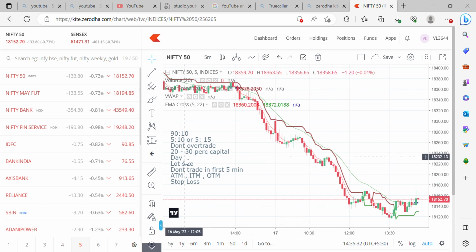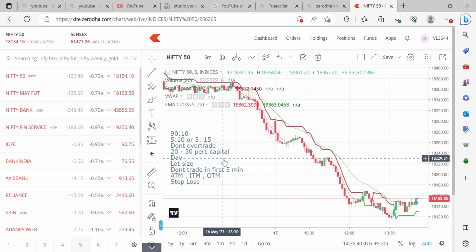Next, day. So if you're a beginner, I will suggest don't start trading exactly on Friday. Don't do that. Because on Friday, Thursday is expiry, so whatever options there are on Friday, they are costly compared to the other days. So don't start your trading on Friday. You can do it on Friday, but don't start it on Friday. Start it on some other day like Tuesday, Wednesday, Monday accordingly.